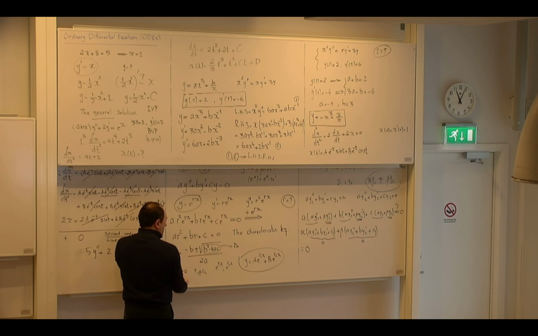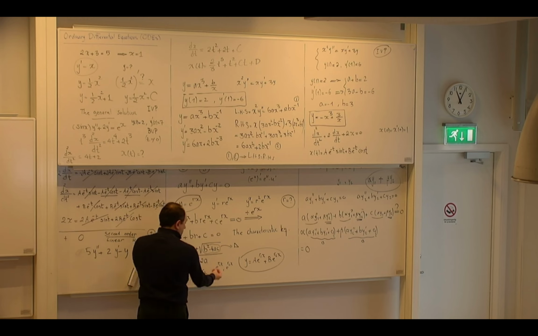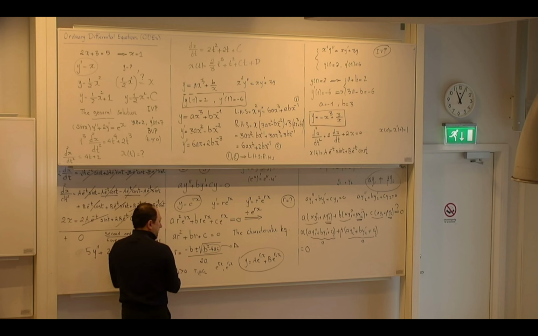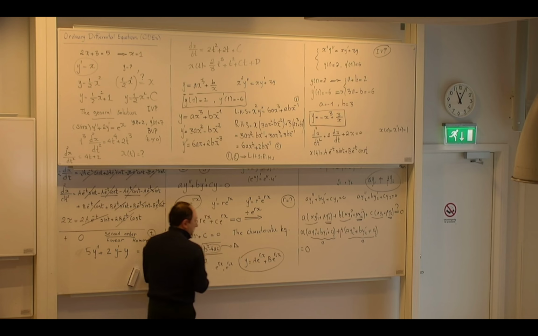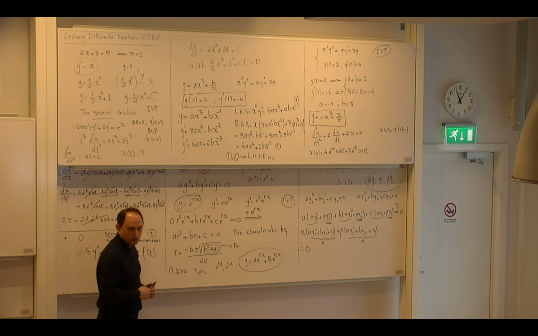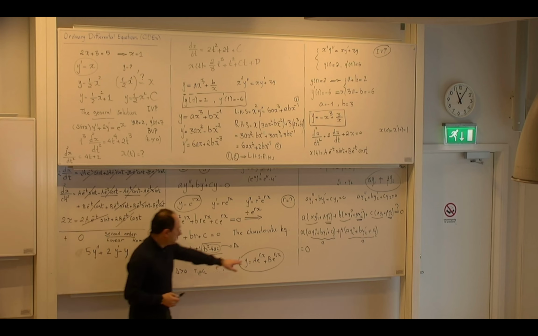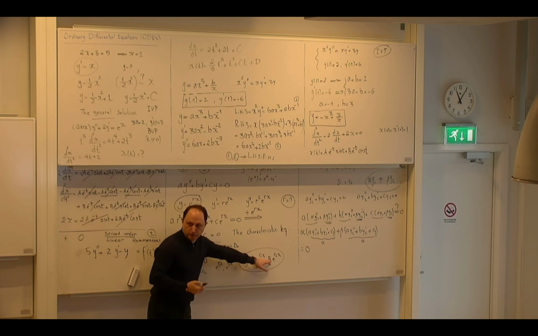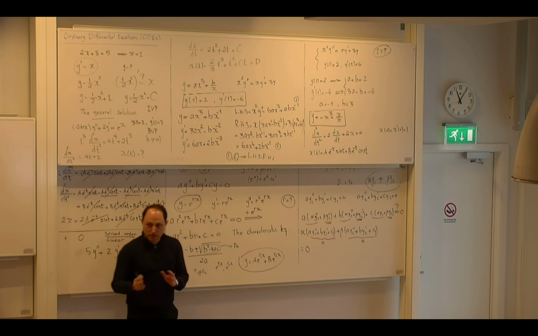The first possibility is that this number, which is delta, is positive. If it is positive, I will have two different roots. When I have two different roots, it means that I have two individual solutions. But I want a general solution. According to what I told you, if I make this linear combination, it is still a solution. And that is enough. Why? Because now I have the two free parameters that I need. Is that one clear? Yeah.